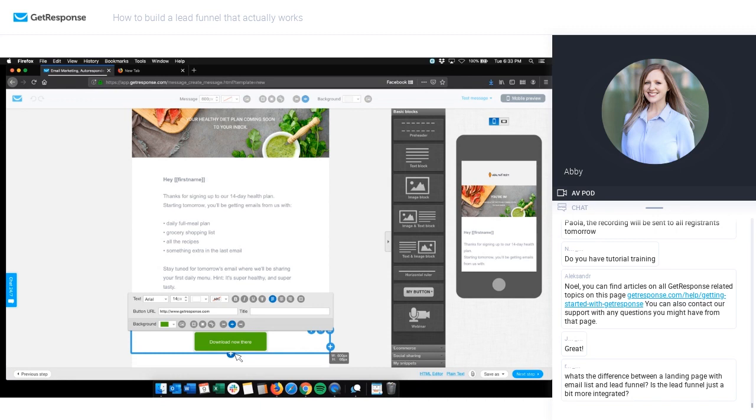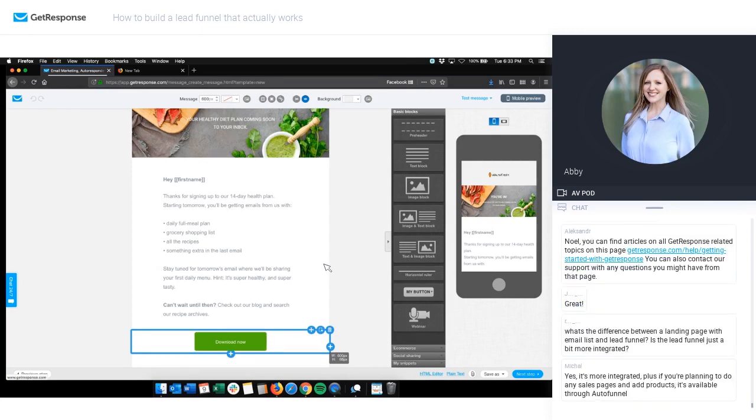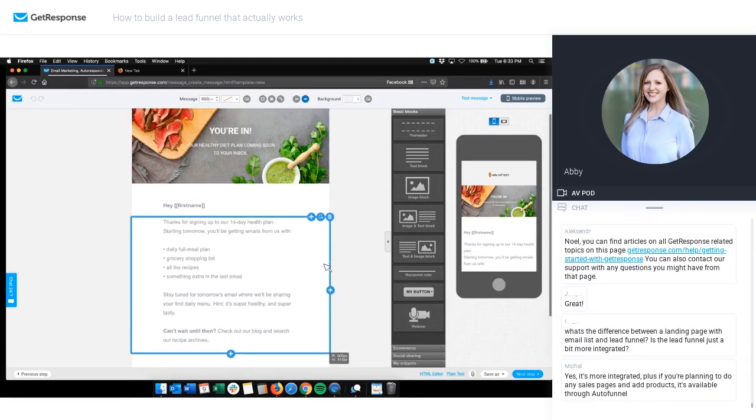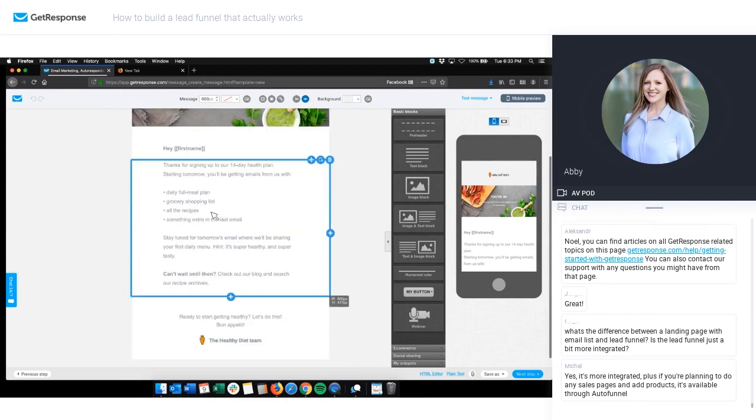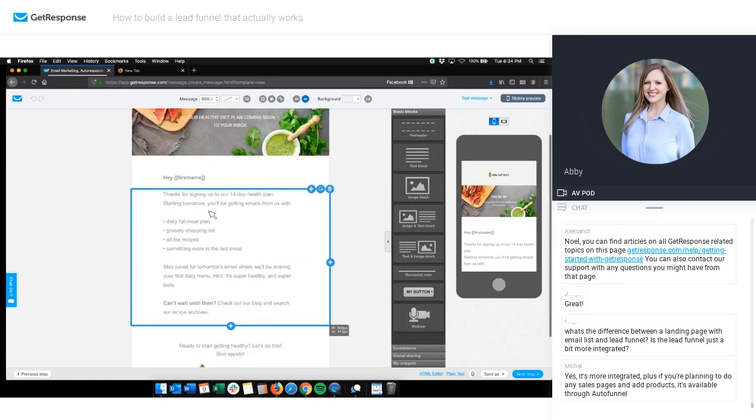For example, I like to give the example of an ebook as well, just because I know a lot of people want a free download, and it's super easy to provide it as a downloadable link in an email. But if this was going to be, as we're promoting in this example, an email course, the content is simply the email. So we'll be giving them, here's all of your tips, here's what you can expect in the coming 14 days. If you had a blog, of course, it's a good idea to say, learn more about transforming your life into a new healthy regime on my blog, things like that.